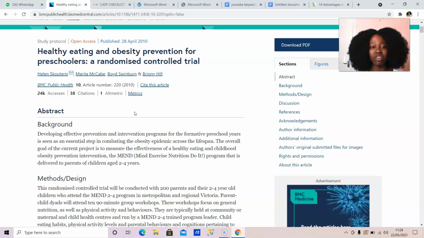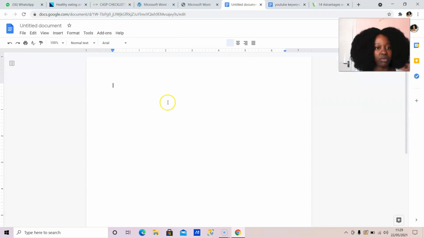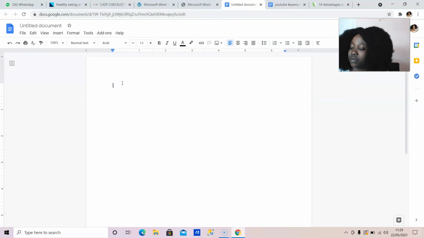It's going to be about the problem in the article and why I think it is an issue. In this case, why I think this is a public health issue that is worth looking into. Yeah. So those are the things that I am going to address. So if I am to do the write up now, let's load up the Google Docs. So if I'm to do the write up, I would start by saying, so we're going to type.